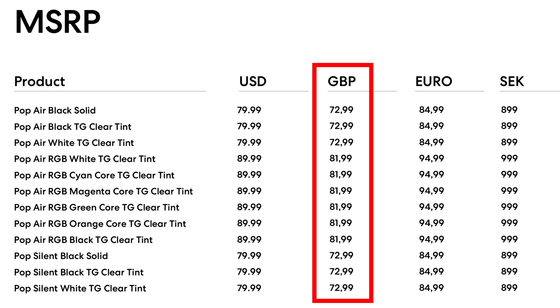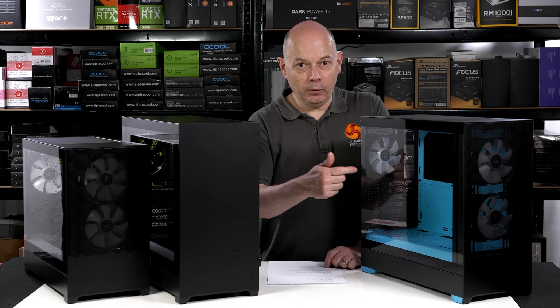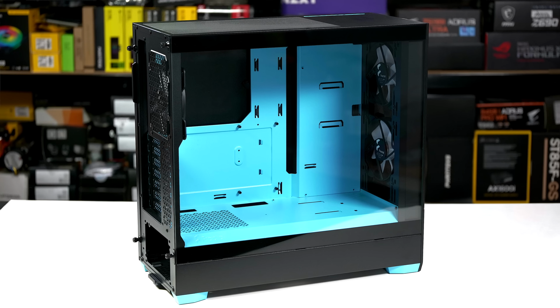Pricing looks very competitive. The cheapest model, £73 here in the UK, the most expensive, £97. In this video we're going to tackle the POP AIR RGB with cyan interior.